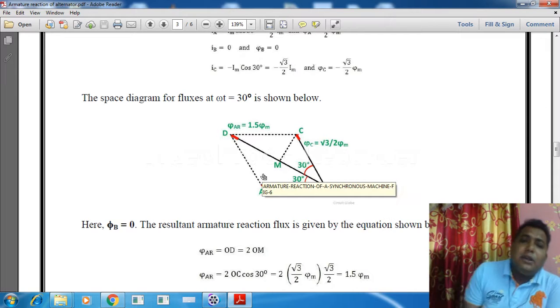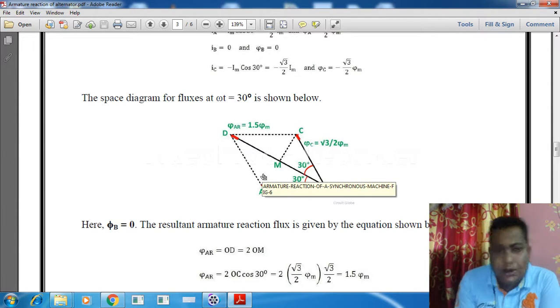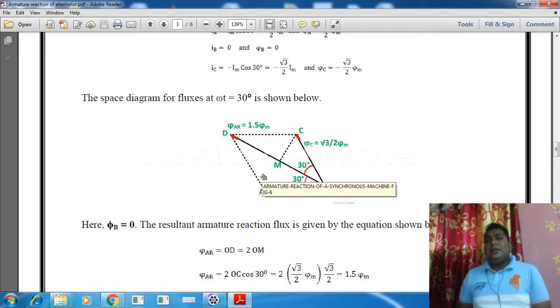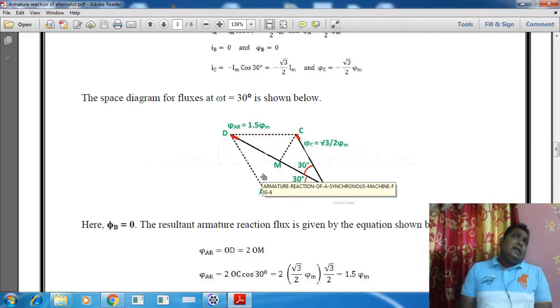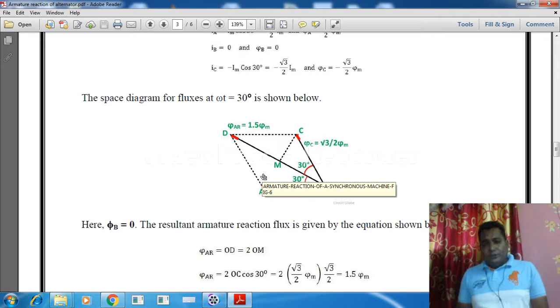Again we are going to find the vertical and horizontal components, then the resultant, with the same procedure. That's why I told you that once you understand one case, then for each 30 degree or 60 degree rotation, we can find the same thing and check the value. After checking all cases, we find that in each case we have the same values. So there is no need to worry; we will be able to understand that.